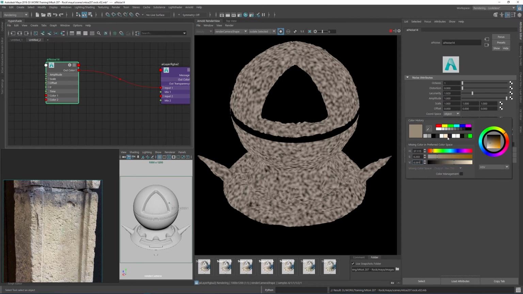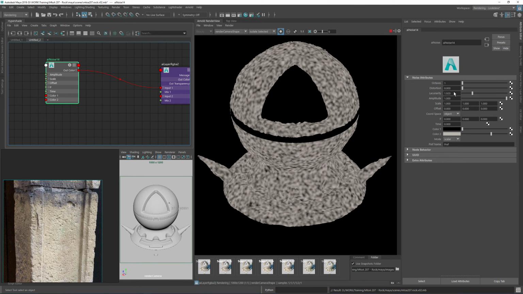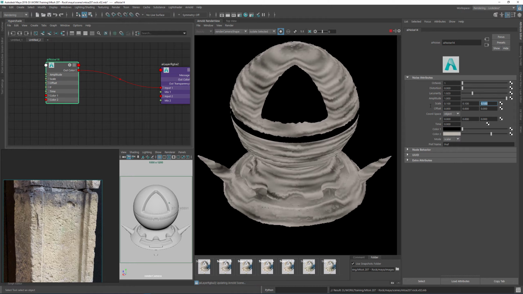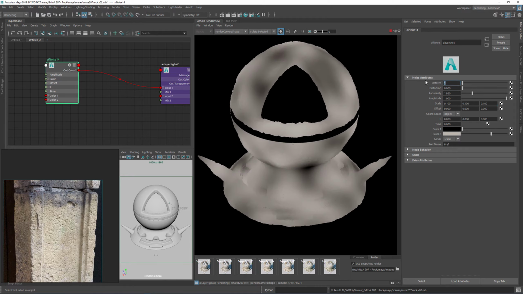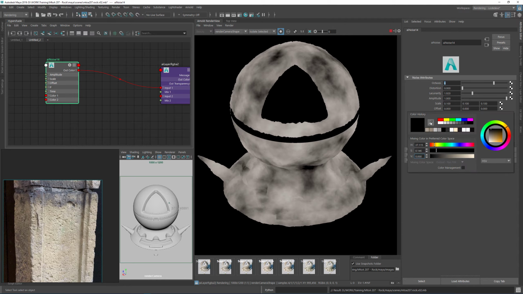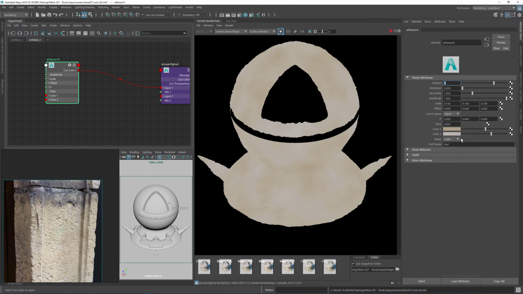And typically these values are always a bit too dark or too saturated. So let's just make them slightly lighter and also change the scale. So we want a pretty broad pattern like we had before, maybe 0.1 like that. And then we want to add details, maybe 6 layers. And I think this works pretty well. You can see these patches. So let's just pick this orange color. And let's just make this darker.